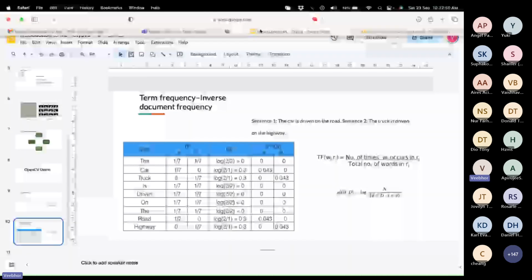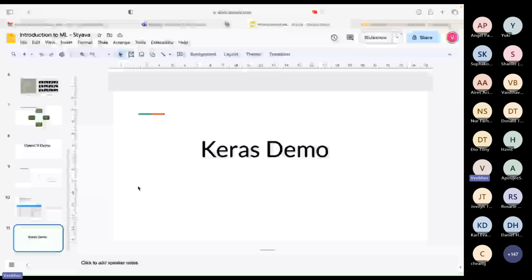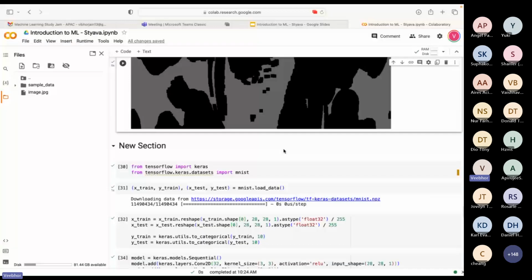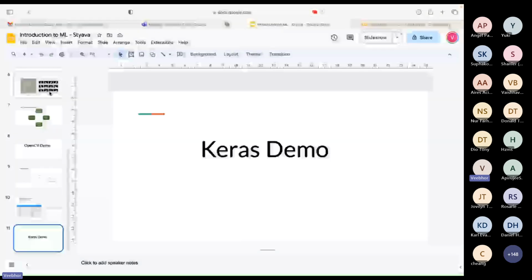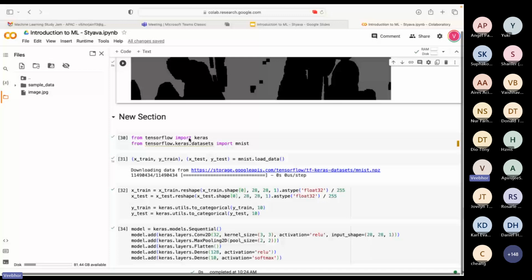Okay, now let's go to the Keras demo. There are different packages, like scikit-learn, that will give you some basic ML algorithms like regression and random forest, right? And we'll go into all those details as well. But for now, I wanted you to get a feel of how you can train your own models, especially image related models, since they are the most difficult ones as far as compute complexity is concerned. And we are going to use the Keras package for that.